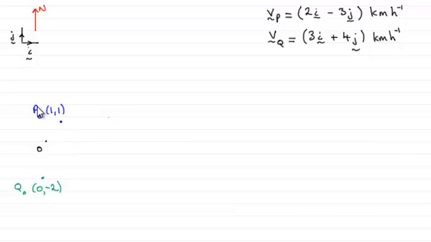So we're told that P has position vector i plus j, which I've marked in as the coordinate 1,1. And similarly for Q at 2 p.m. when time t is 0, Q's at the point with position vector minus 2j. So you can see I've gone two units down here.